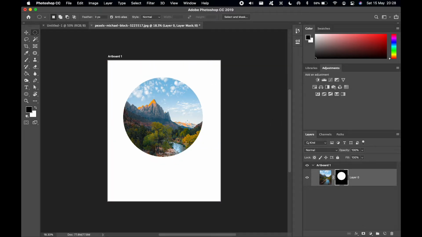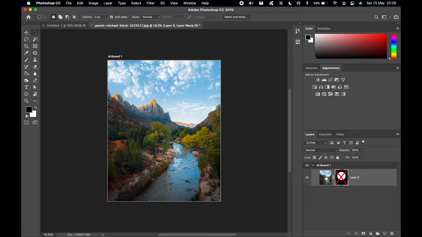What this means is black hides and white reveals. In this particular picture, let me disable this mask first. In this particular picture, everything is white here. Fine. There's nothing missing or nothing is taken out from it.